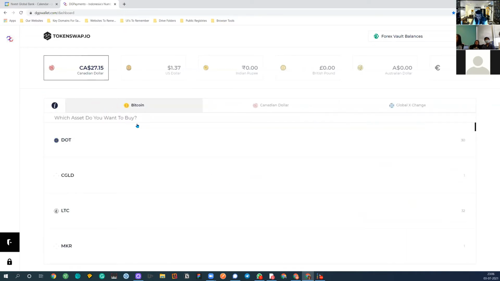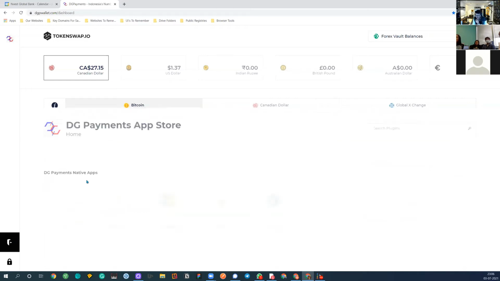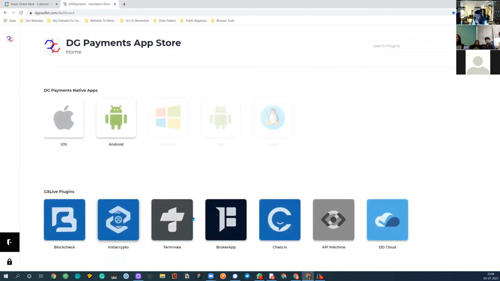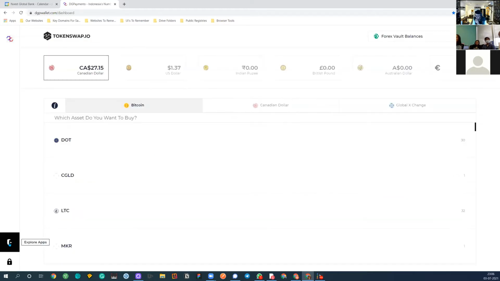This token swap plugin lets you actually go through the motion. So it'll say, which coin do you want? Since I selected Bitcoin, it already pre-selected that, but I don't need to do that. I could just come to token swap directly. I would have to go through the chat, but in any capacity, come to token swap.